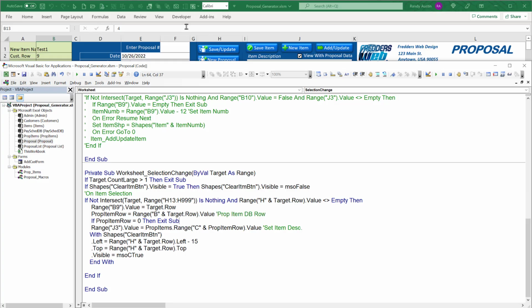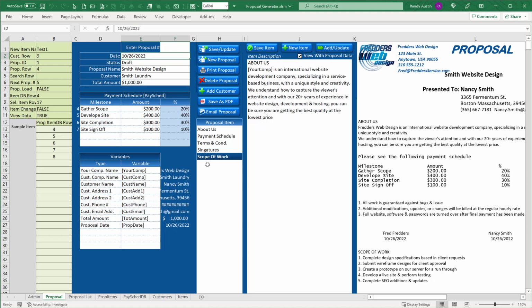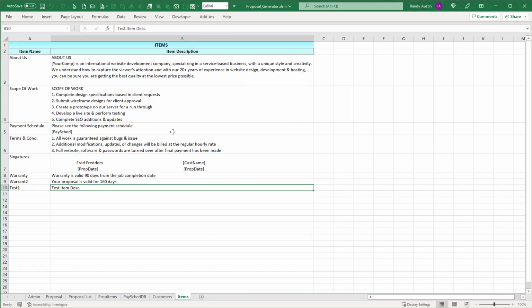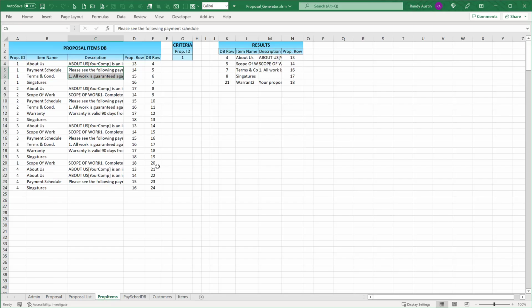What I'm going to do is take whatever's located inside J. Now remember, keep this in mind. I don't want to load whatever's located in our item database, right? Because we may have made changes, right? I only want to load what has already been saved for that proposal in this description here, the changes that we made for this specific proposal.